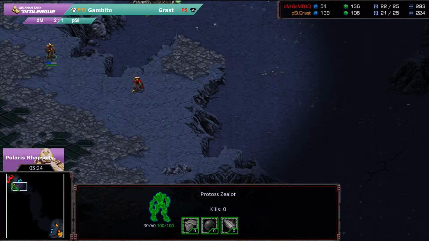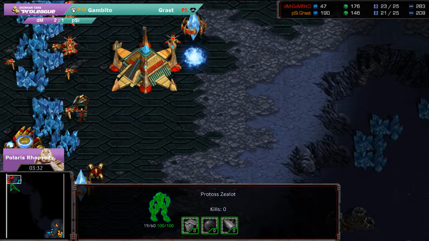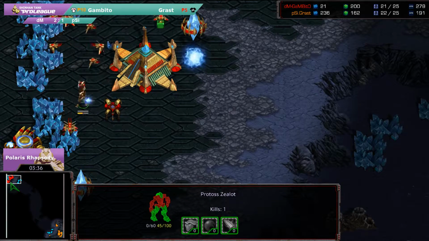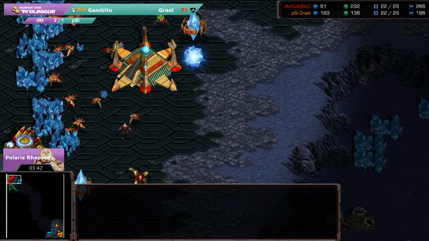Now, one thing that was pointed out in one of the ASL casts recently by Artosis is Zealots have so much health, even Zealots can't kill Zealots, and you know what, that's kind of true. I mean, look how long it takes for the Zealot to die. It just stands here attacking all your probes, like, you're eventually going to kill it, but that could have got 2 or 3 kills if the probe micro wasn't there.